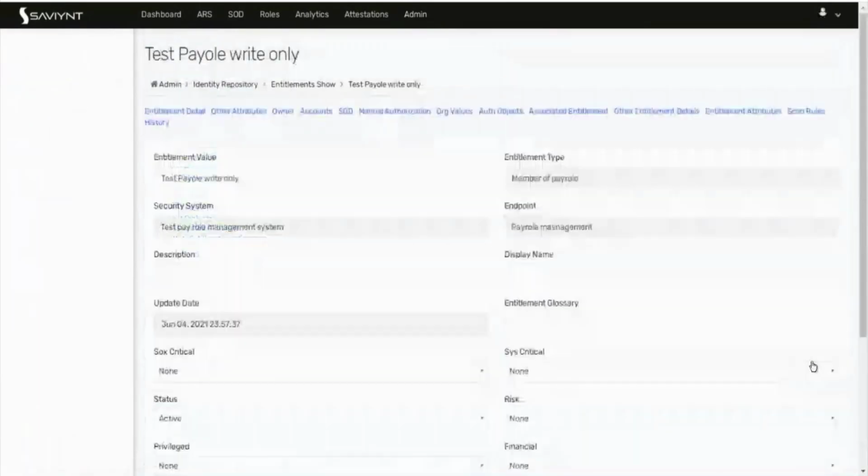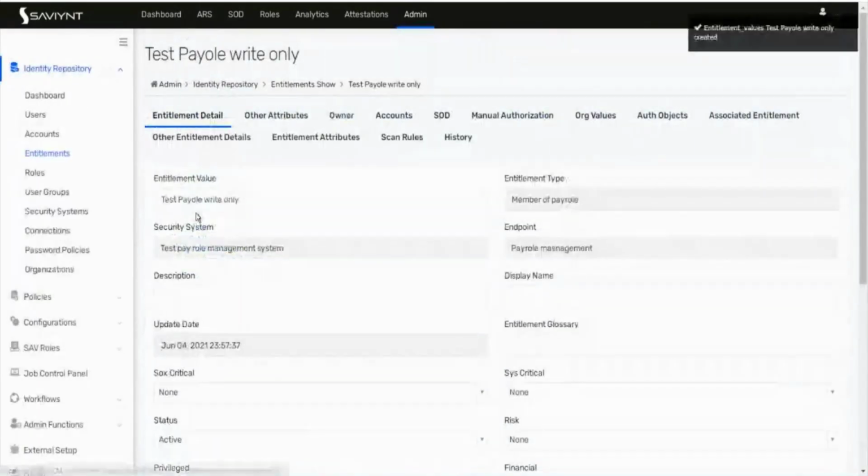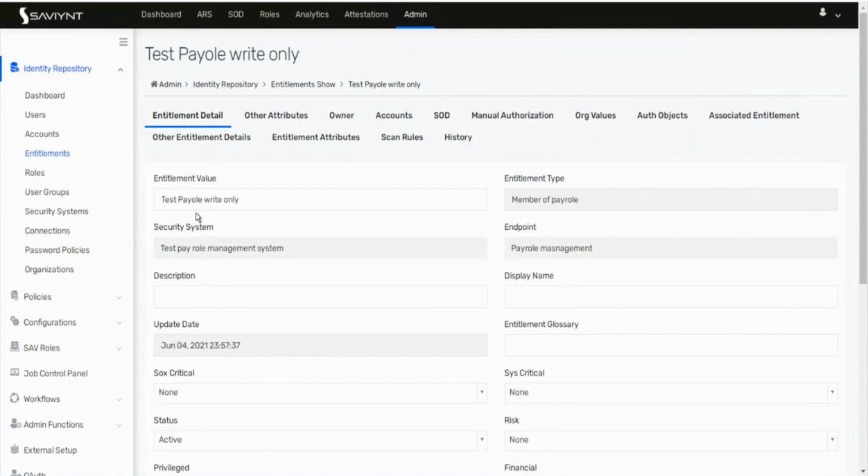What these two entitlements will do is give the user access to either write only or read only. Again, I'm saying that usually we import entitlements, because at the end application there could be certain entitlements or groups which we don't know what they do, right?